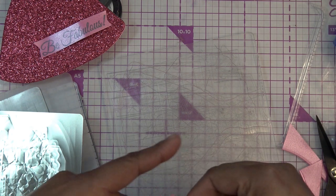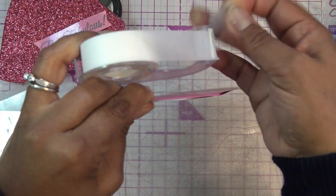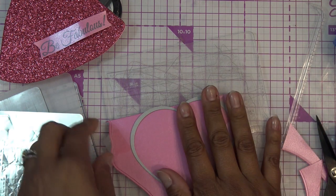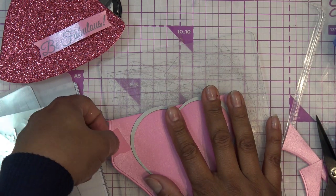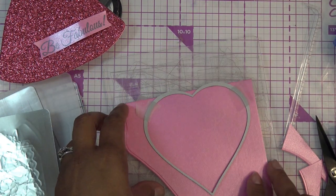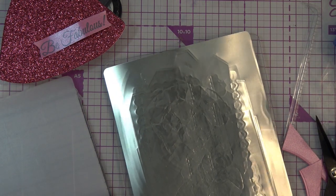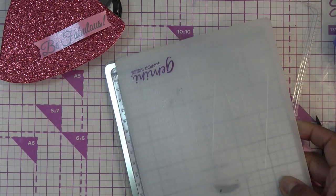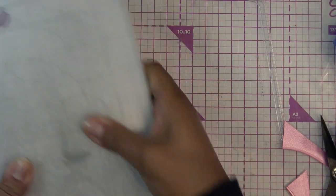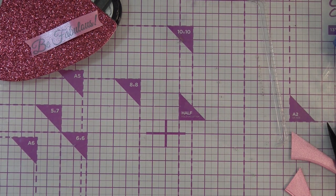I'm going to turn this over and hopefully I don't move it while I get some of my tape. I hold it and try to do this with one hand, basically, and I'm just going to tape that down. Now that I have tape on one side, I'll use this leftover tape to tape the other side so there's no real movement. It looks like it'll fit going this way — so I'm going to use the metal shim, plastic shim, and the magnetic shim. We'll do this and see what happens. This is like a specialty paper, so it might be a little — we'll see if it cuts through.